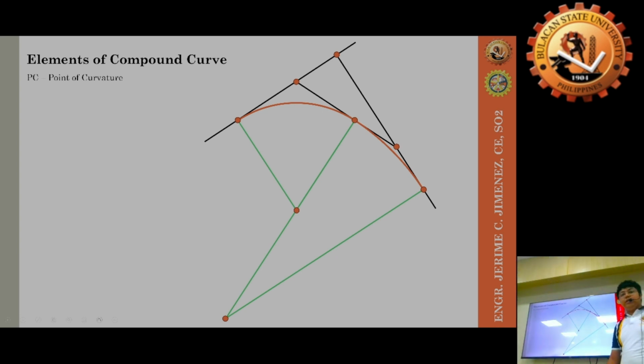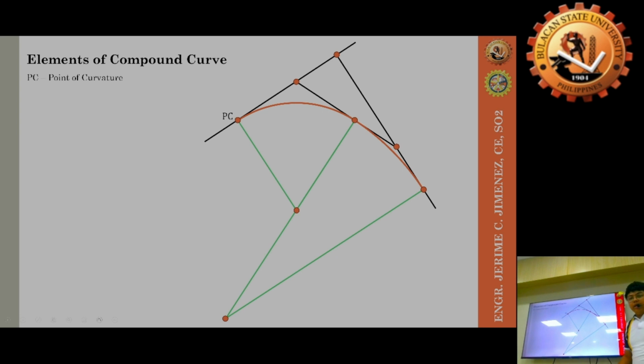So, saan located yung PC? So, ito yung curvature or yung compound curve natin. Okay? Treat nyo to lagi na isa as one. Okay? Treat nyo siya as one. Compound curve yan. Pero, sa computation, pwede nyo siya i-treat as dalawa. Compound curve, simple curve 1 and simple curve 2. Pero, as a compound curve, dito siya mag-i-start. Based on the element, sabi natin, ang point of curvature, this is where the curvature starts or begins. So, ito ngayon yung magiging PC natin.